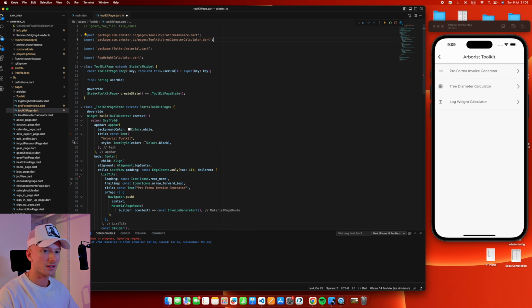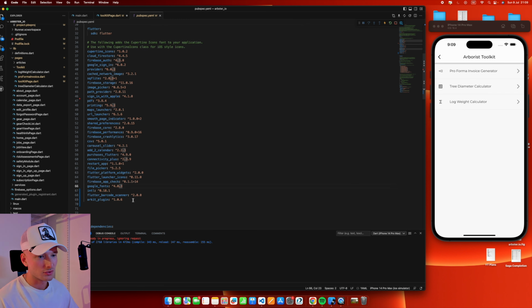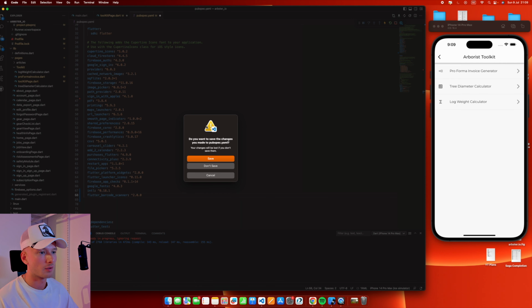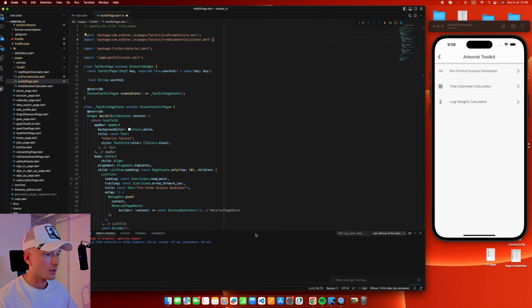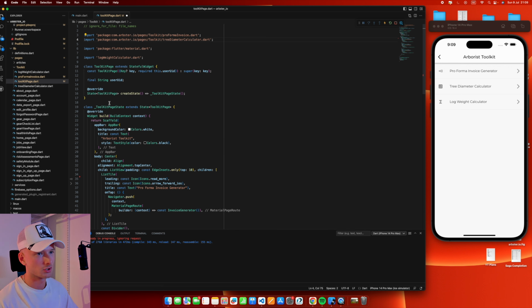So we're going to remove that, and then we're also going to head over to our pubspec YAML file, and we're using this ARKit plugin. We don't need that anymore, so we're going to delete that. We're going to close the pubspec YAML, save, and run pub get, so now we've removed the package. That means we can send this into Apple and Google as is, because if you have something in the app like an ARKit plugin or a package that you're not using, they're going to instruct you to remove it. So we're just going ahead there.